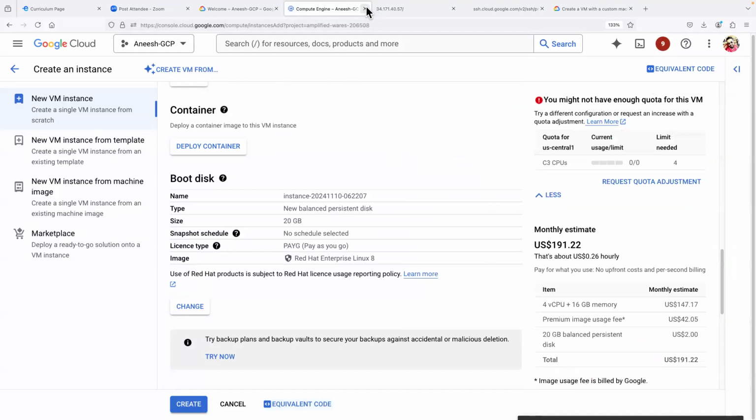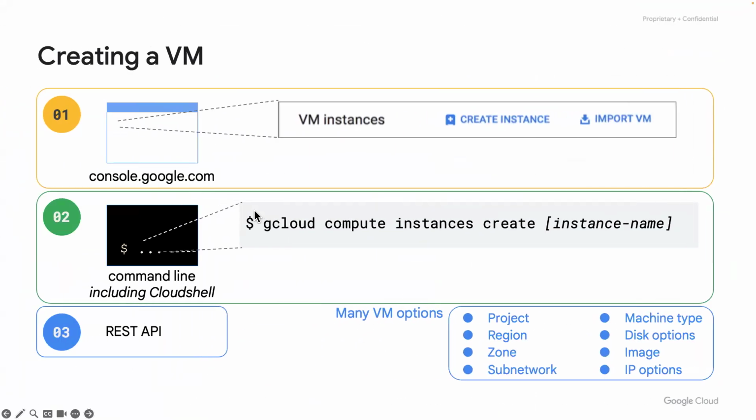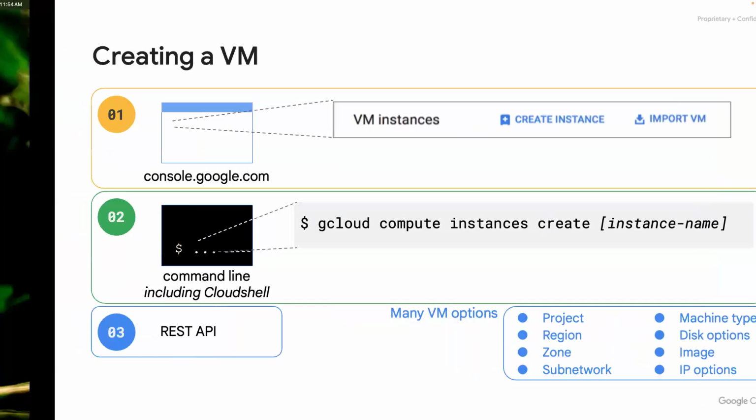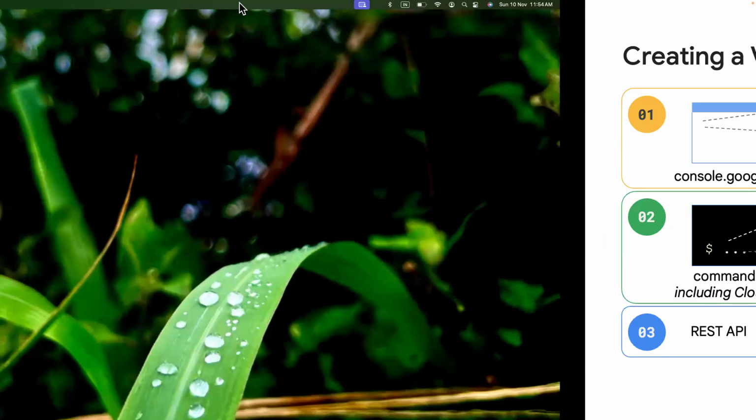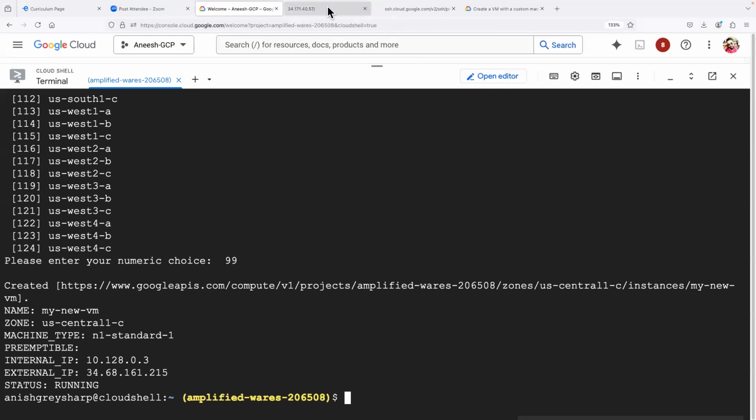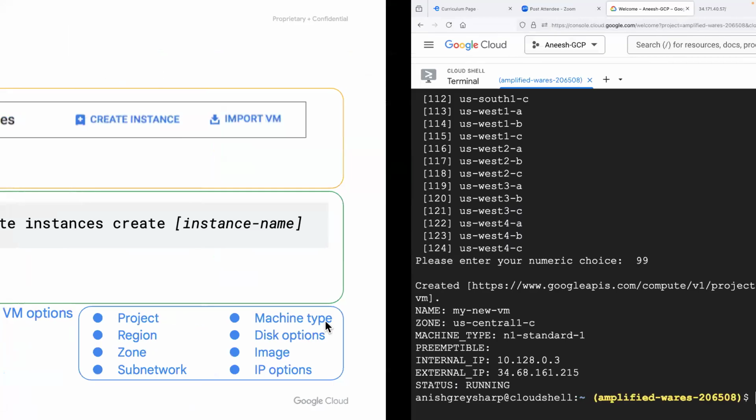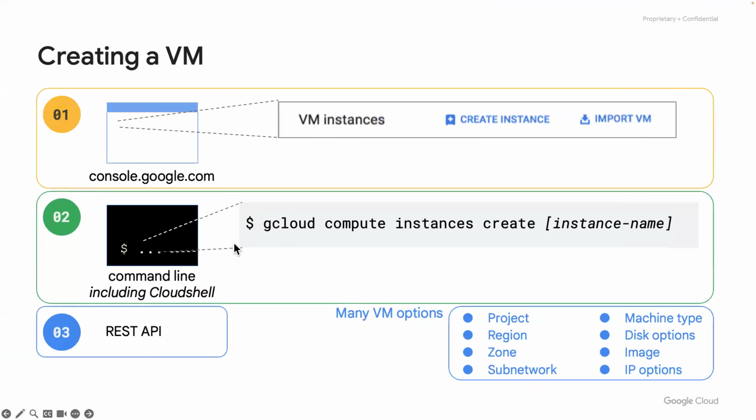Yeah, closing this. That was the question I was expecting. So these are the two ways to create, and the third way is using REST APIs. Using APIs, you can create it just like I have shown in the command, and you can create it using a Terraform script or something. In that, everything is integrated. These are the three ways of creating a VM: manually, from the command line, or using code.